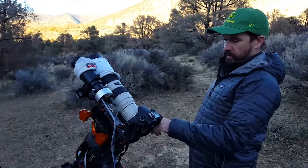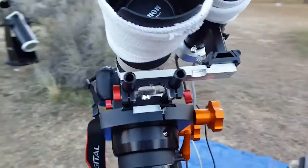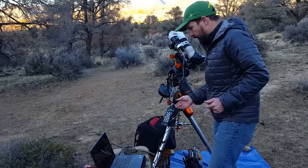The whole thing is mounted together on a concoction of parts I put together — a camera rail, base plate, some rods, a lens mount, and some other gadgets that keep everything mounted nice and secure. Everything connects into my laptop, which runs software that pulls images off the camera and also runs the guiding software.